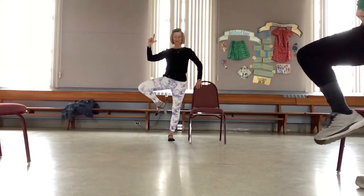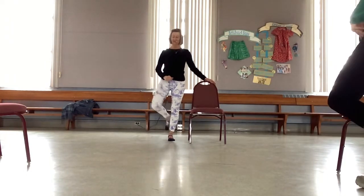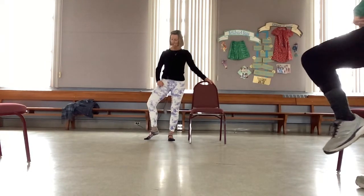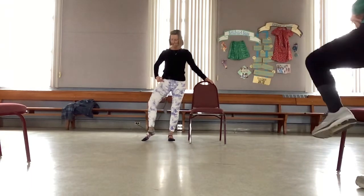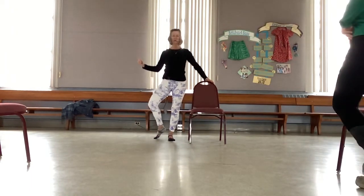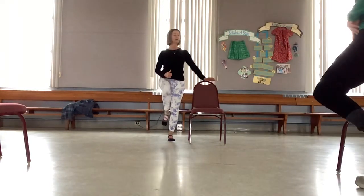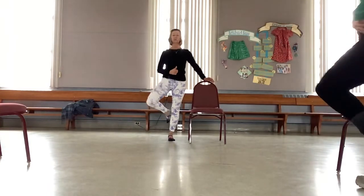Right. Up, around, and down. And again. Again, this is fine on the floor. A little practice in that rotation. So you're going to use the outside of that leg to draw the knee over to the side. Okay. Doesn't matter. You'll still work those muscles. Again.